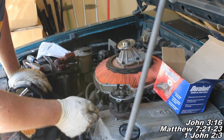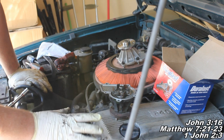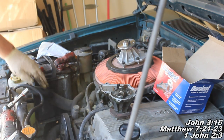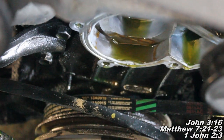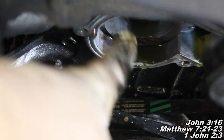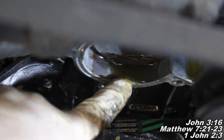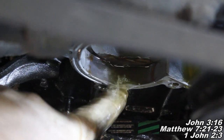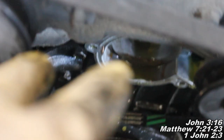So what I need to do is scrape all that silicone off where it's mounted to the engine, and I'm not going to be able to get the camera in there real well to show you. Here, I'll make an attempt to at least show you what I'm talking about. You can see right down in there, it's kind of got stuff, if I can pull it. You can see there it's kind of budging. That's the RTV they used, and you're going to need to remove all that.